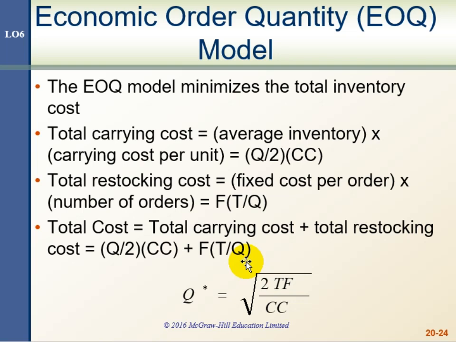So it turns out that we can actually solve for that. One of the end of the chapter problems actually does go through that process of solving for Q star, and you can see that in the solutions to the in-class problems. So it works out that Q star, the optimal inventory quantity, or the economic reorder quantity, is the square root of 2 times the total number of units you sell per year times the fee for each order, divided by the carrying cost per unit of inventory.